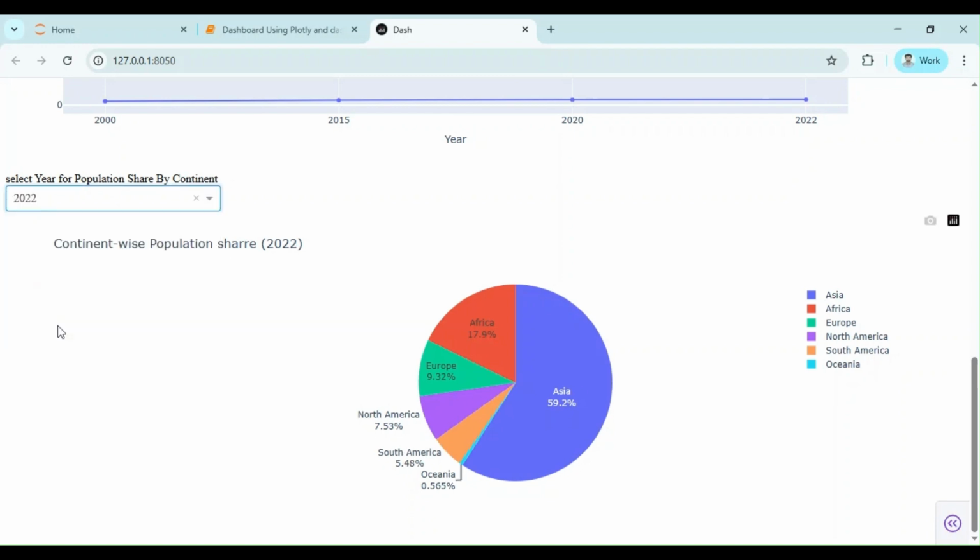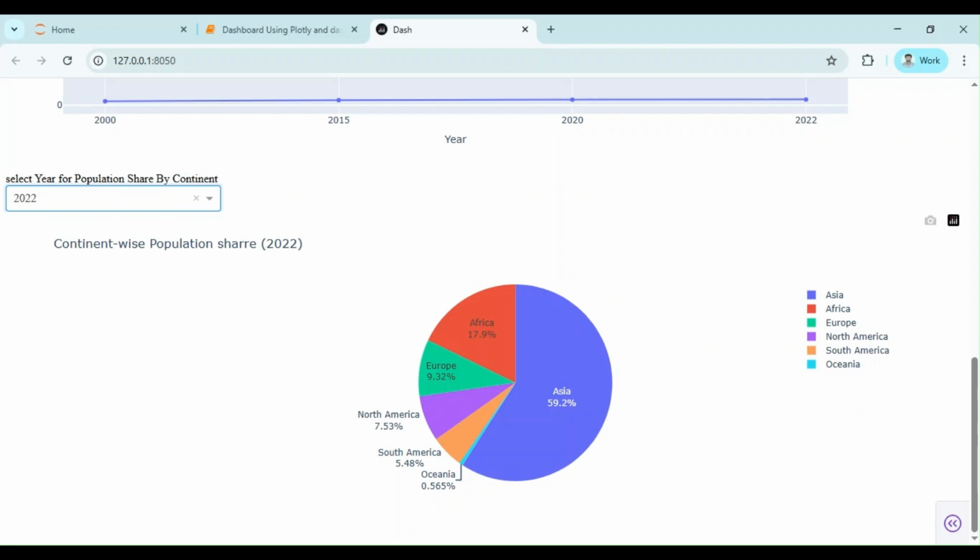In the current view, we have selected the year 2020, and the chart gives us a visually appealing and easy to understand breakdown. The largest portion of the chart is Asia, holding a significant 59.2% of the world population, followed by Africa with 17.9%.